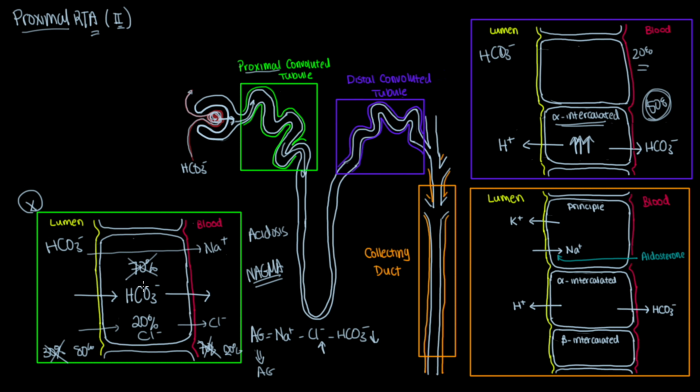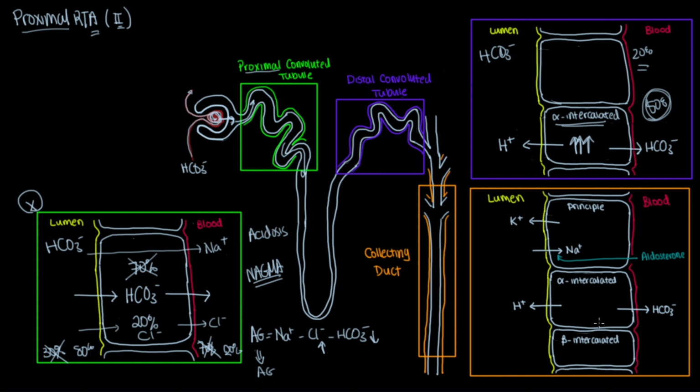But of course, dumping something like bicarb that's already formed is much easier than ramping up the process of forming bicarb to be reabsorbed in the blood. So it can't necessarily keep up with the amount of bicarb loss. So the creation of bicarb can't keep up with the dumping of bicarb here. Hence, we still end up with an acidotic state even with the contribution of this distal convoluted tubule.